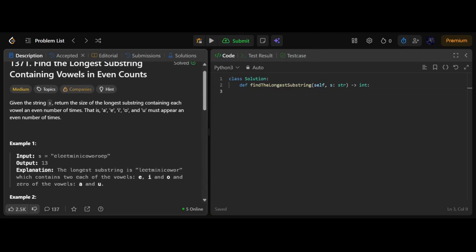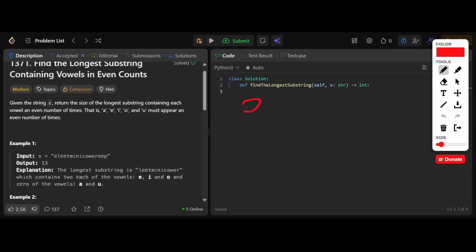Well, instead of thinking of it as a prefix sum and a hash map, let's think of it just as a hash map solution, and assume that we have a state. We have a state where all the numbers are even, and then something happens, and then all those numbers become even again.